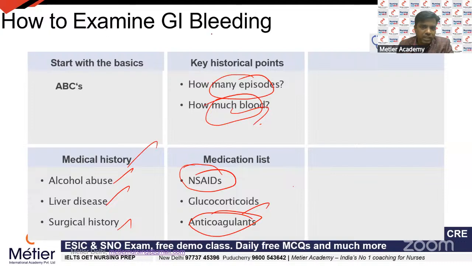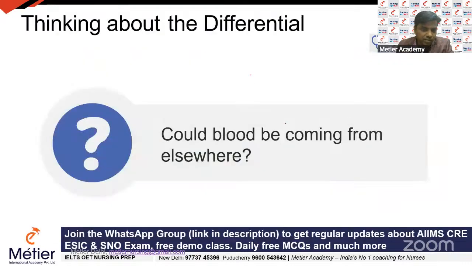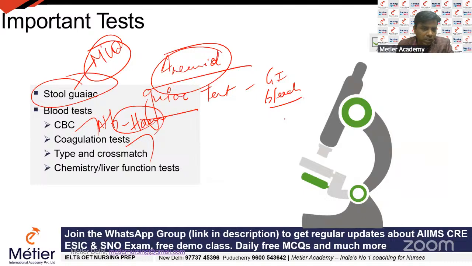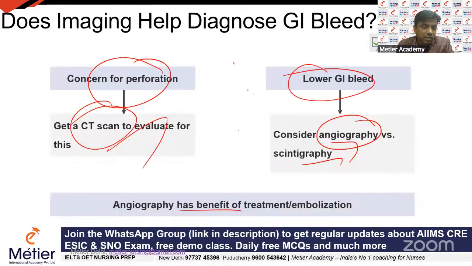So I put a question here. When you are checking a GI bleed, medication lists include NSAIDs and anticoagulants. A little confusion, but theoretically, melena is prominently seen in upper GI bleed, especially in esophageal varices. In the lower esophagus, it bleeds slowly. In peptic ulcer there will be erosion, but only in the chronic stage does it bleed. Usually peptic ulcer won't bleed. You should be very clear about that. Erosion will be there; at the chronic stage, if not treated, then it bleeds. But the condition is a clinical condition.